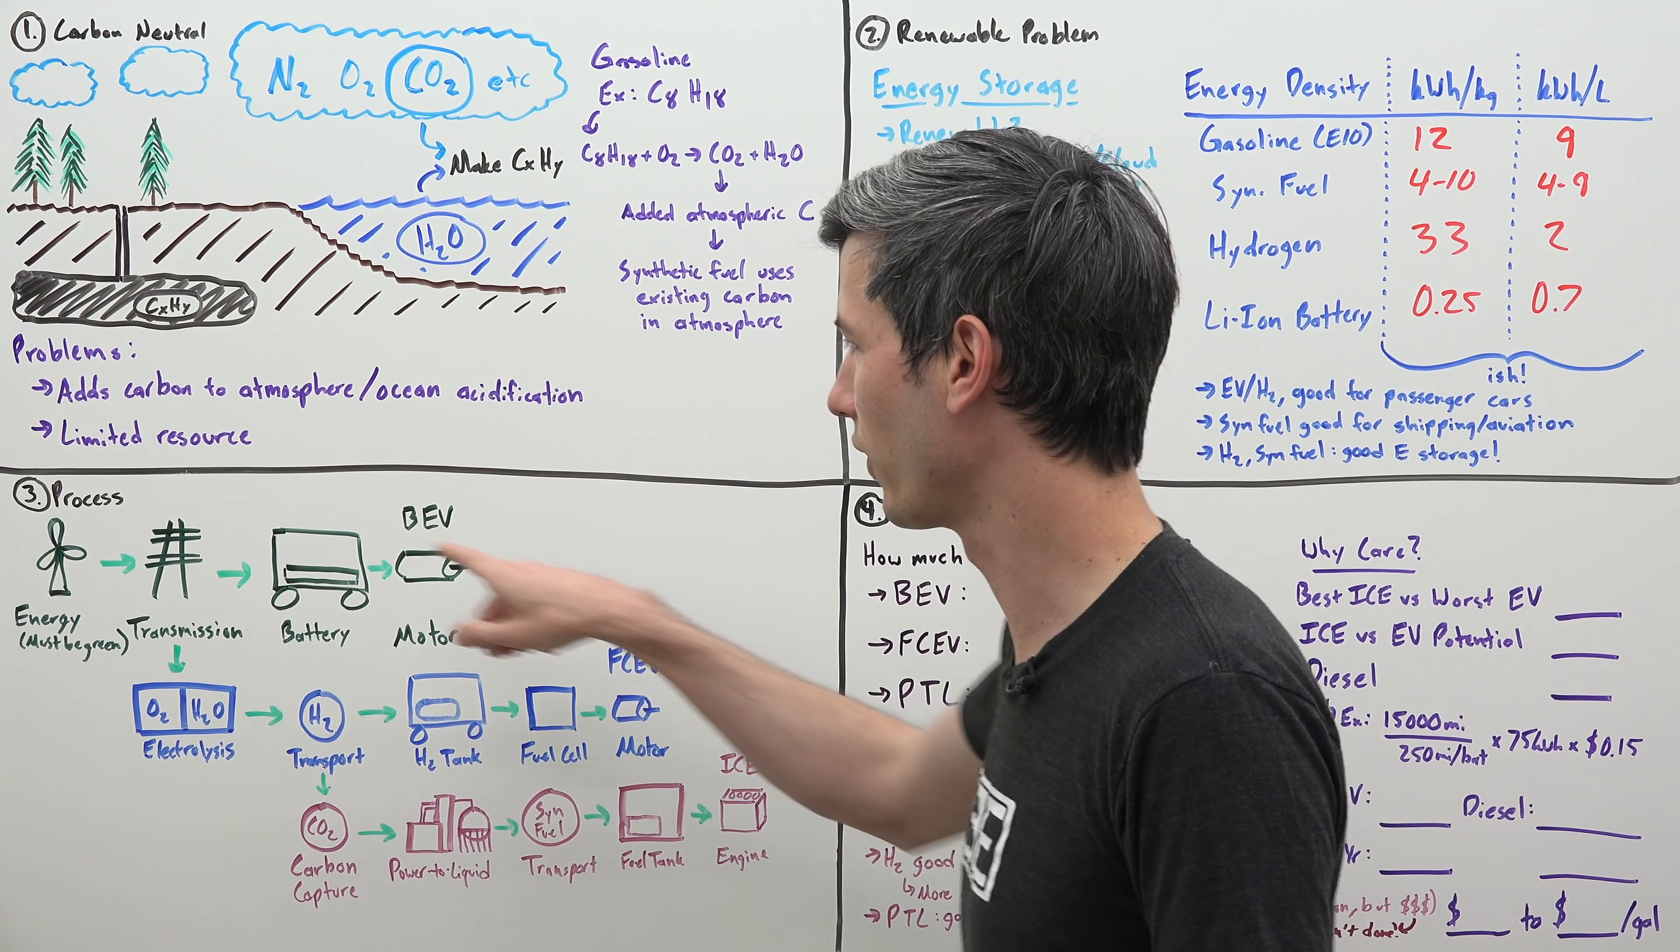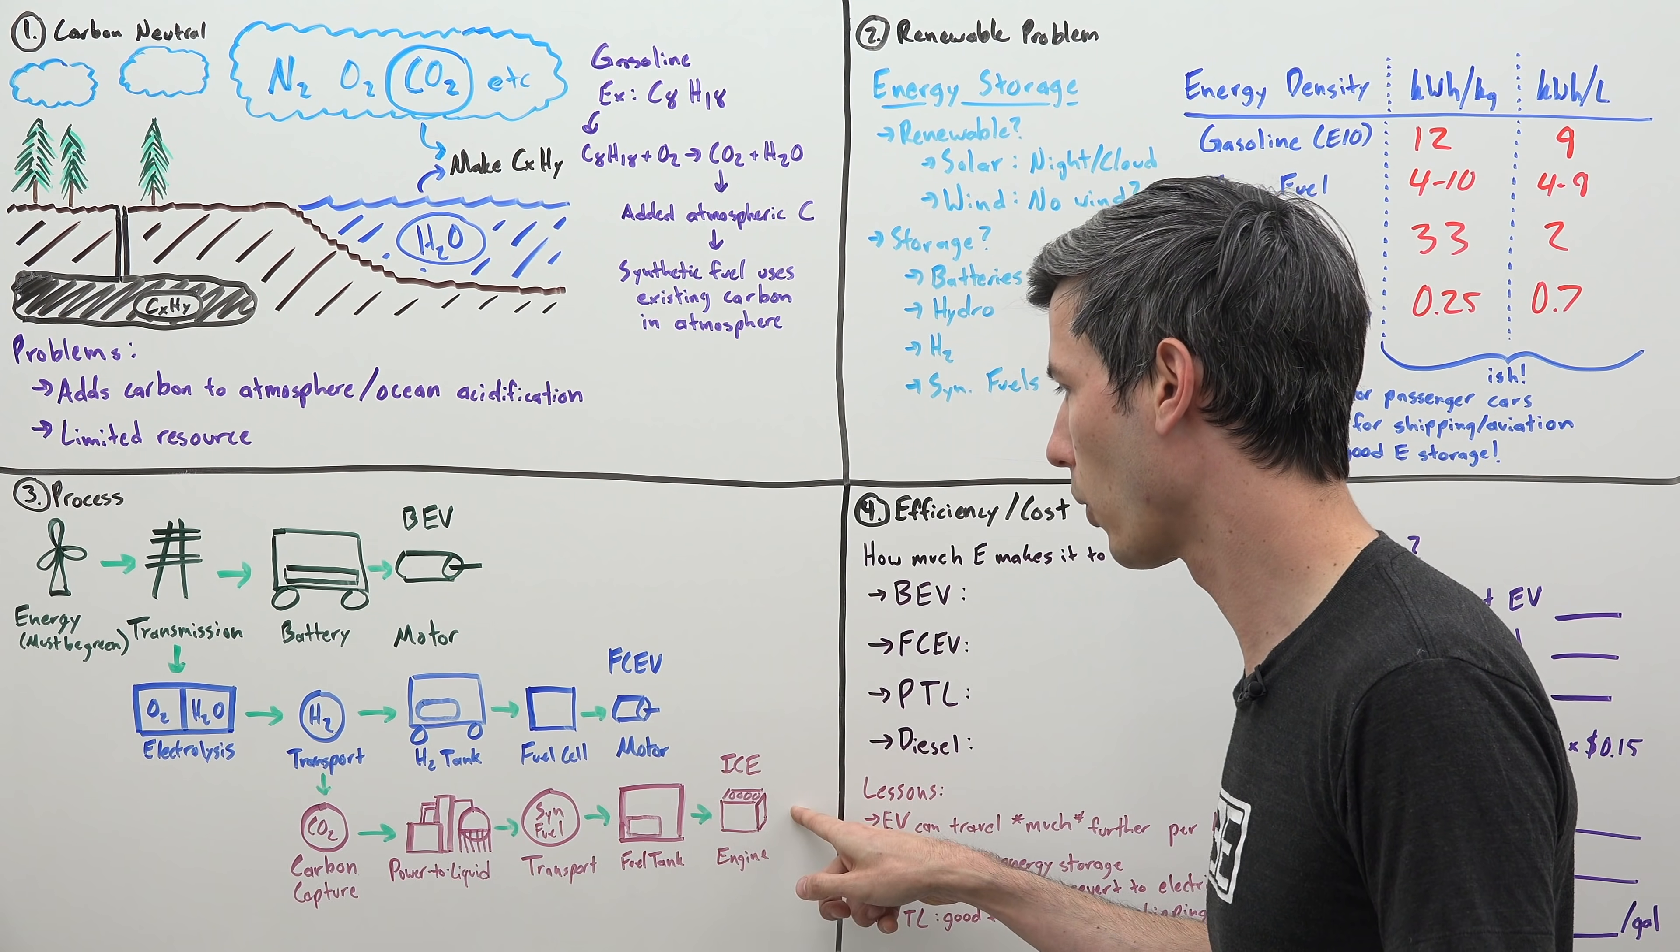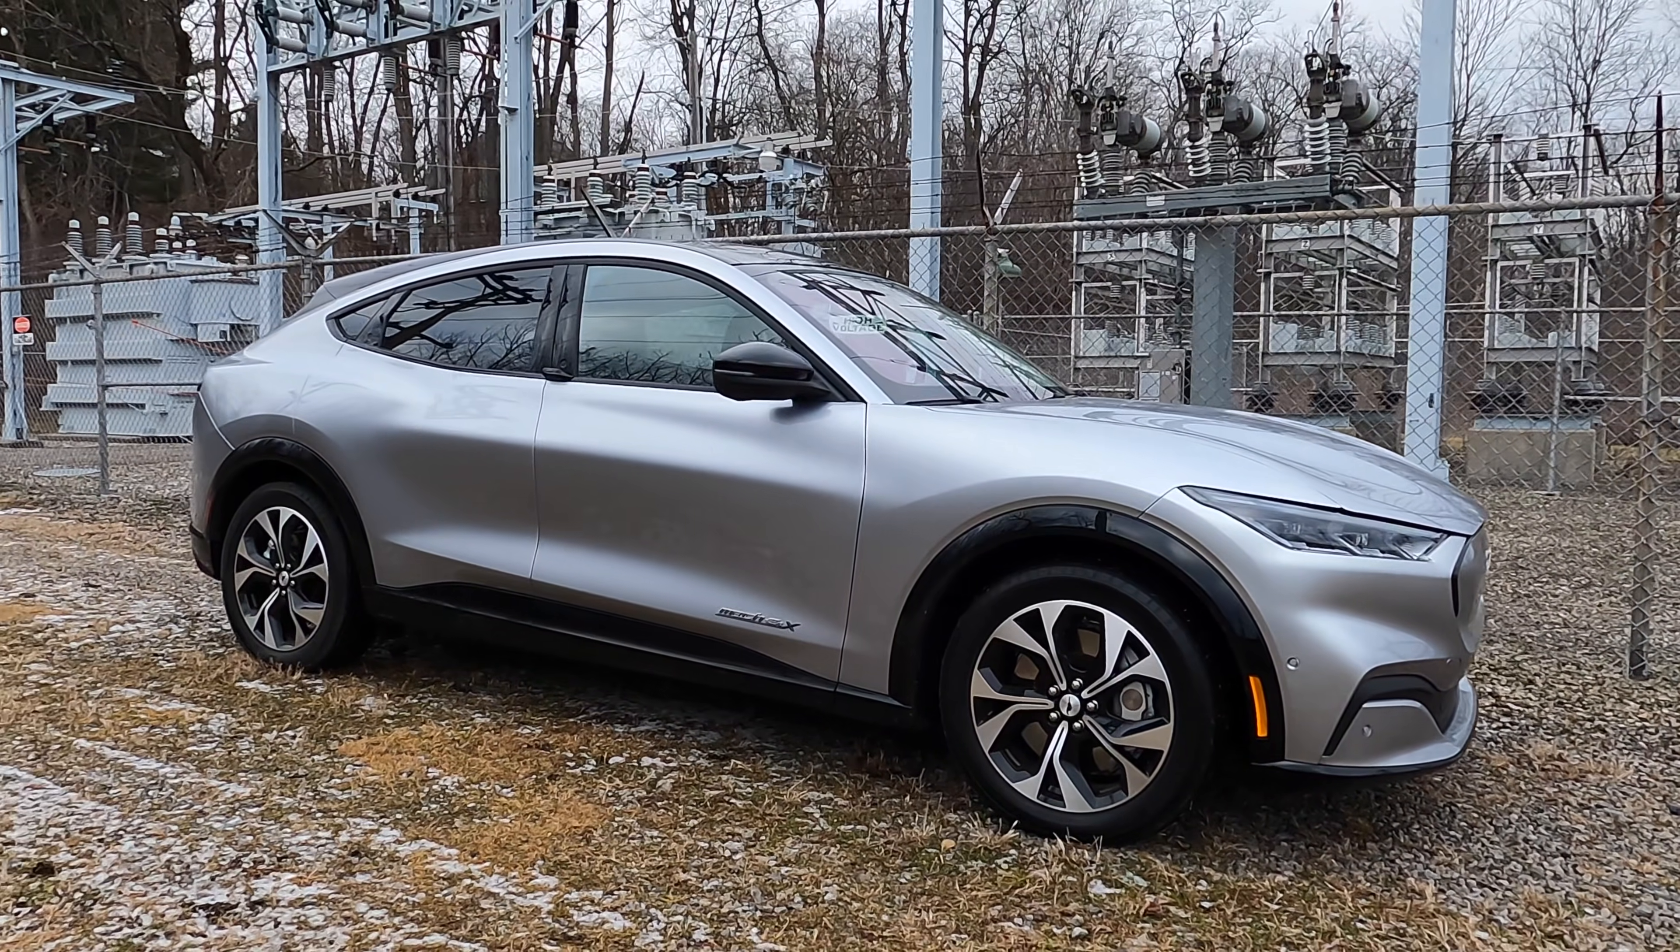As I mentioned previously, there's an efficiency to all of these steps. As you can see, an electric car, there's not many steps between creating that energy and putting it to the wheels. Hydrogen, there's a few more steps. And then with combustion engines, there's even more steps than hydrogen. So each time you do this, your efficiency drops. The shortest path possible is why electric cars make so much sense today.